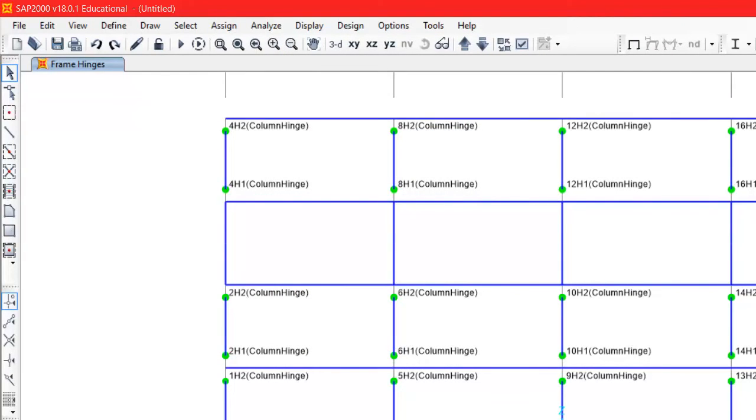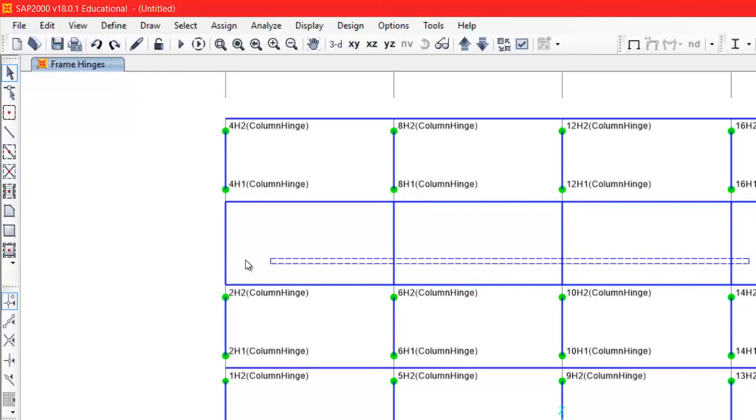Okay. So now it shows you it looks similar to the release, and then it says here, okay, this is column hinge. I give it some kind of notation. So it says this one is hinge 1H1. The one at the top is 4H2. So I think they name it based on the grid they created automatically. So let's do the same for those 2 members.